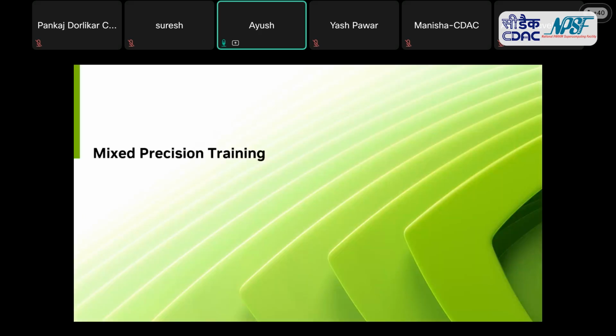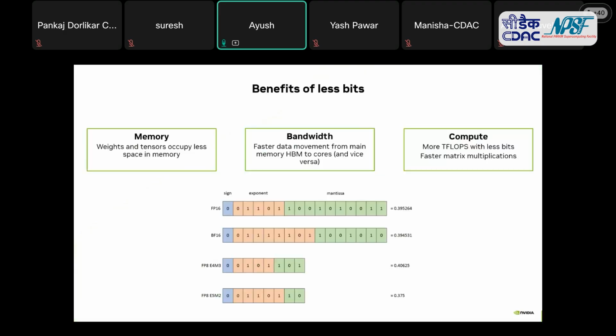So now let's come to mixed precision training, which is a very essential part of training a large model with respect to efficiency and stability. Why do we use mixed precision training? Particularly because there is a huge benefit when we use fewer bits to store information.